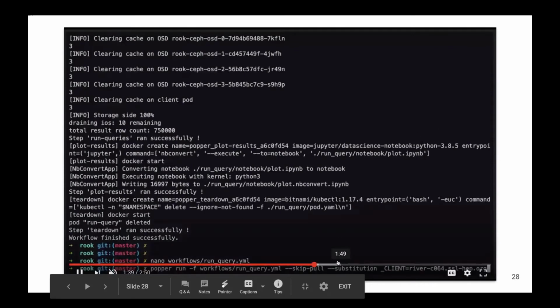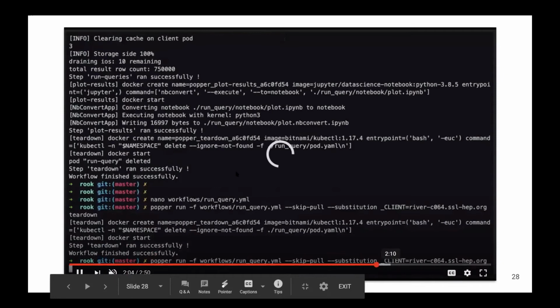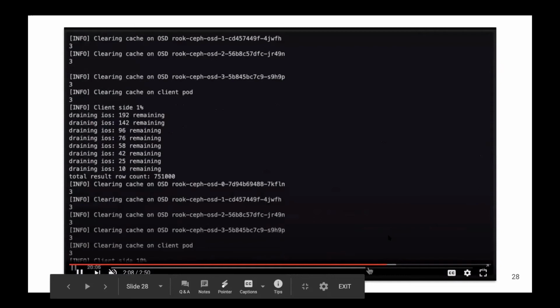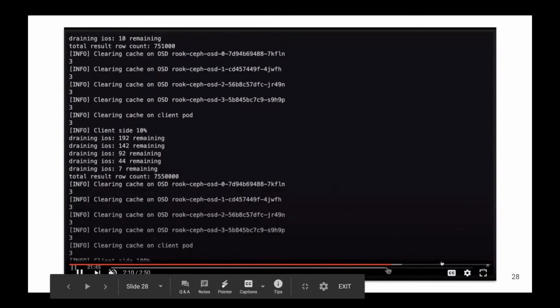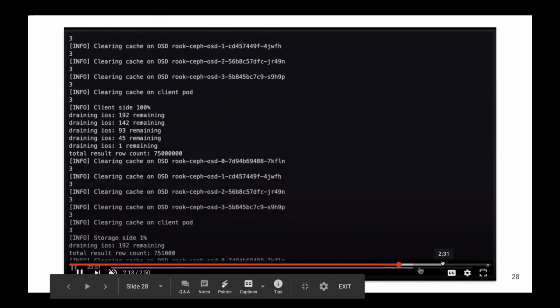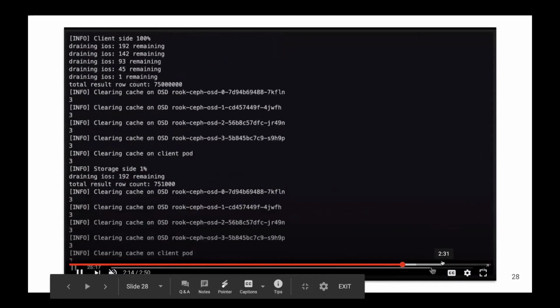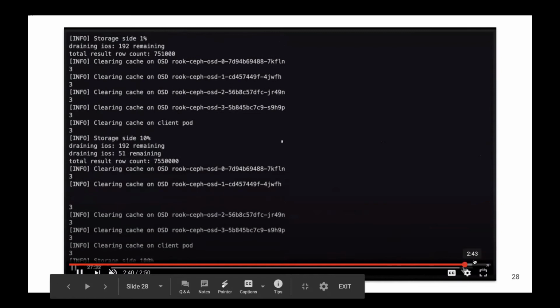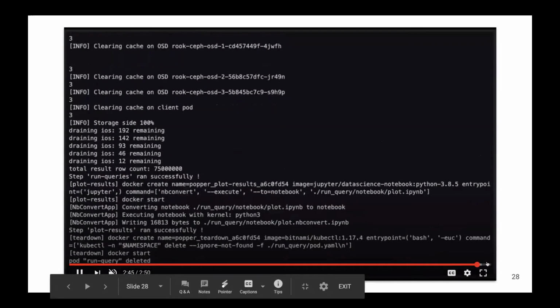And now we do the same thing again. Yeah, so you can see it put 1000 objects there, and it will run the queries again on the scaled data set. The speed is similar to that of the 10 because I have edited out a lot of slow parts from this. Yeah, so that's the demo: how you can just change the parameters and run the workflow multiple times to scale your experiments.